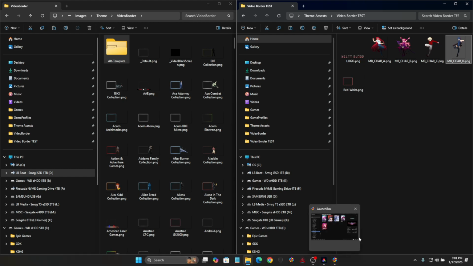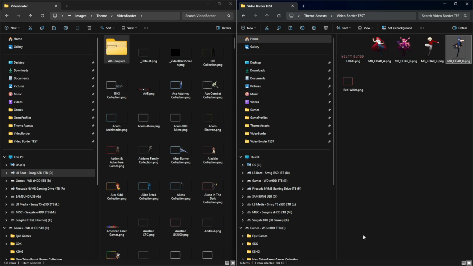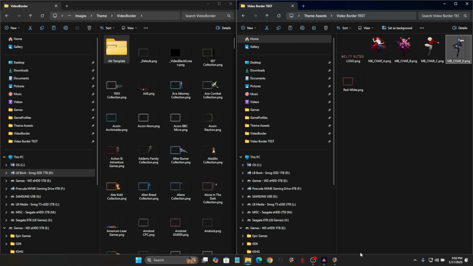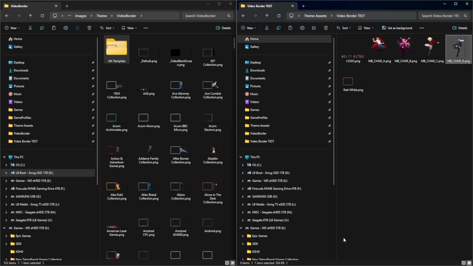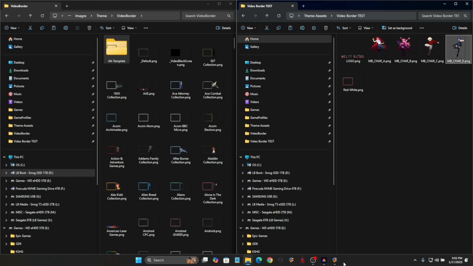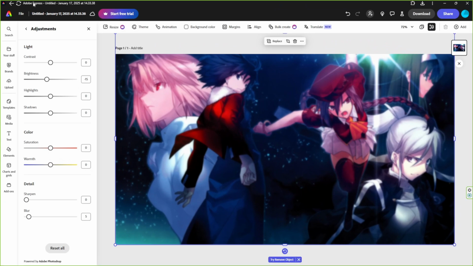I used to use Paint 3D. Paint 3D has been discontinued and is no longer available in the Microsoft Store, so you can no longer download it. I just want to say I'm not an expert at any of this software, like Adobe, Paint 3D, Photoshop, GIMP. I dabble, but I know enough. Adobe Express is free. This is free software online. Here's the web version. Just go to Adobe Express, free version, and there you go.